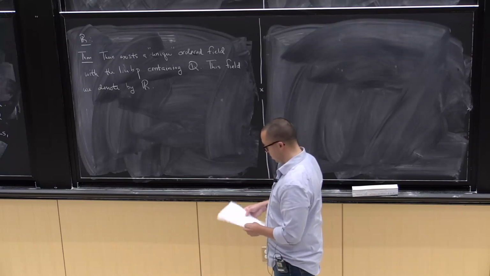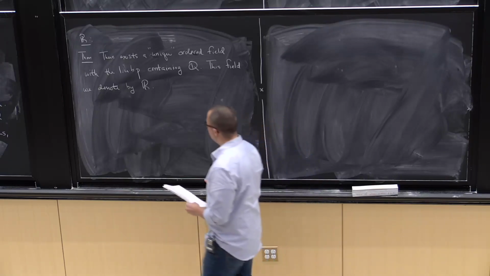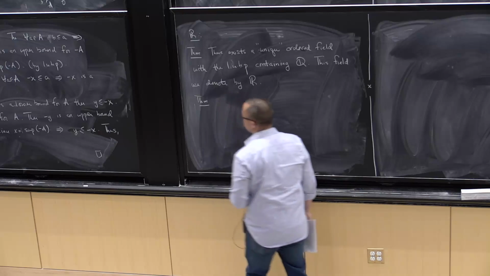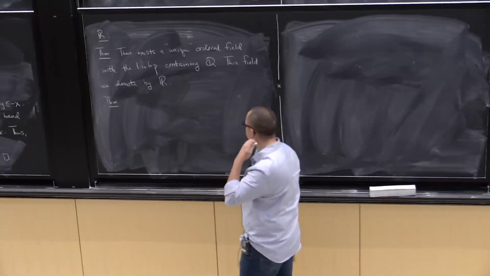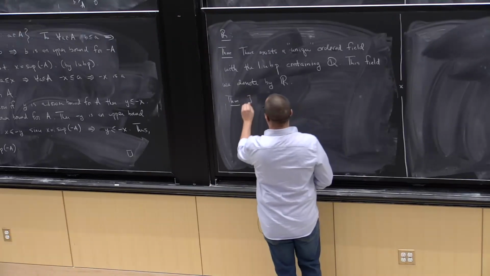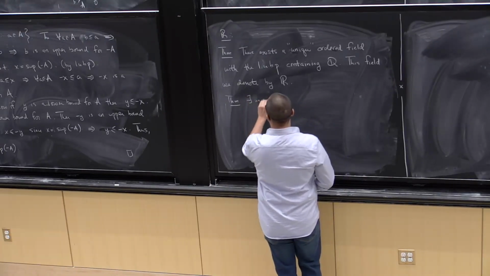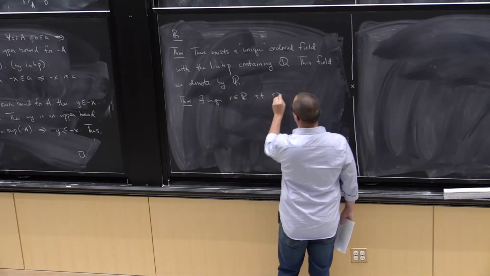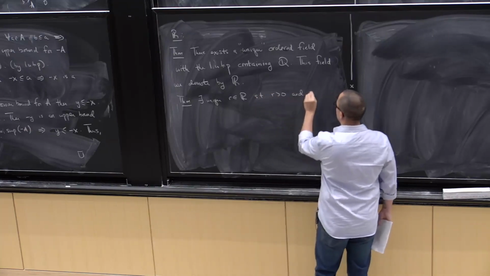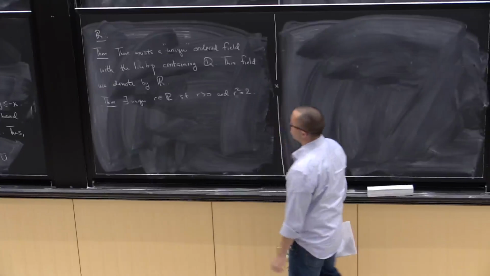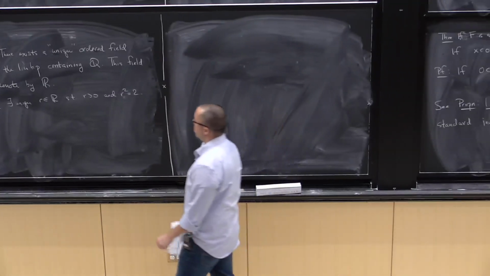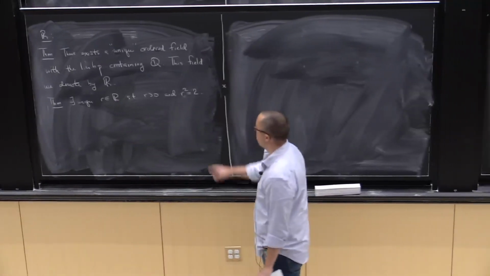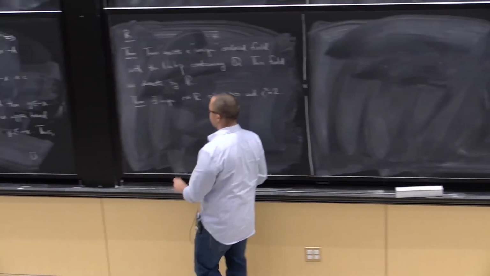Okay? Where Q failed, R succeeds. So first fact is that there exists a unique element r in R such that r is positive and r squared equals 2. So we saw before that if I replace this with Q, rational number, that's false. Okay? There does not exist a rational number whose square is 2. But in the real numbers, there does.